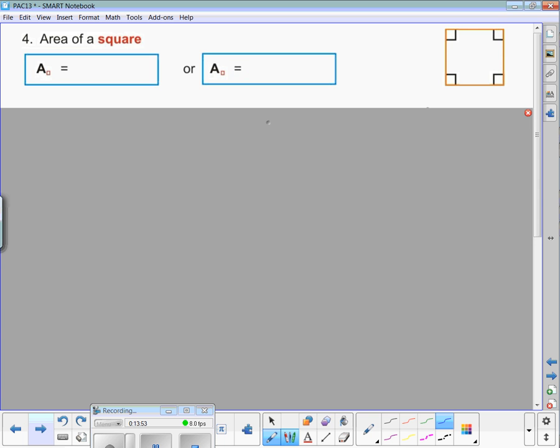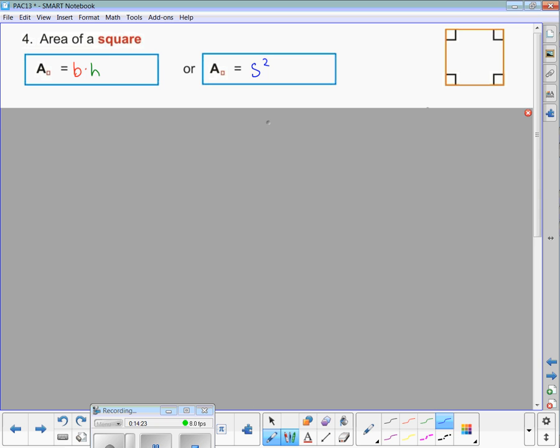All right, next one's easy, area of a square. Again, we have two formulas. Because a square is a parallelogram, guess what one of its formulas are? Base times height. But because all the sides of a square are the same value, you can just simply do sides squared. Base times height or side squared. Now, for a square, any side can be considered the base, and any side adjacent to it, right next to it, can be considered the height.